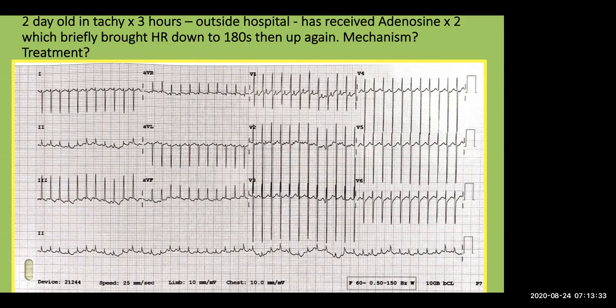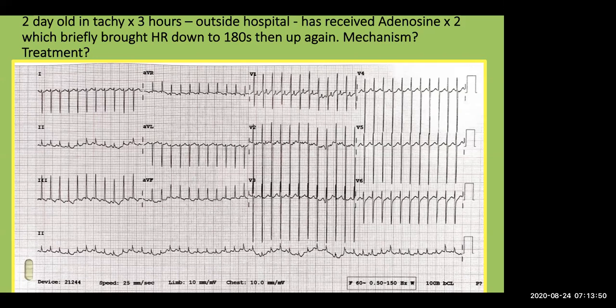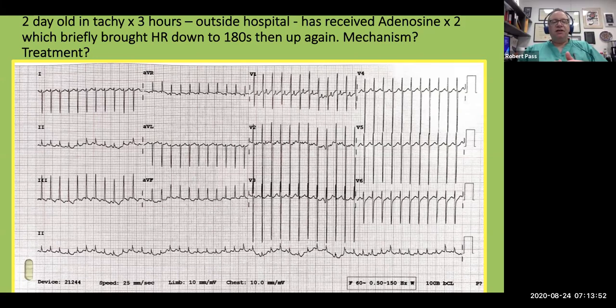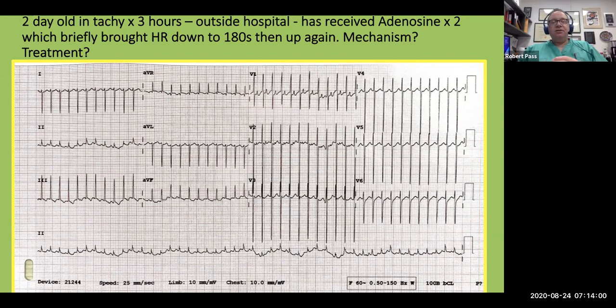And this EKG that we are looking at now, this is after they gave adenosine or before? This is after, but unfortunately they did not do a tracing when they gave the medication. This is just a tracing that was obtained a few hours afterwards. But this represents the heart rate that they were dealing with. So the patient is still in ORT. Patient is in tachycardia, and according to the referring doctors, looks stable and has a reasonable blood pressure and perfusion.